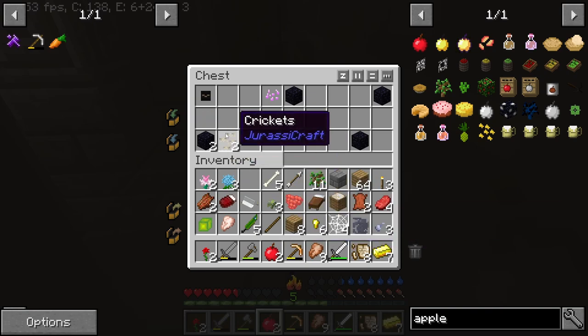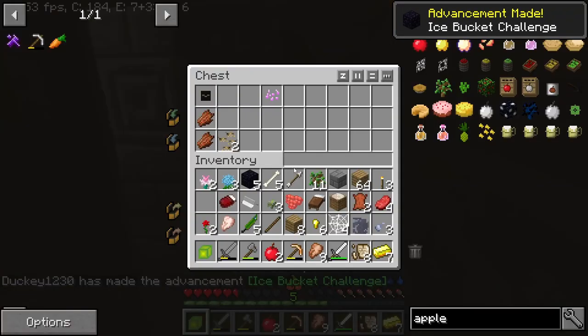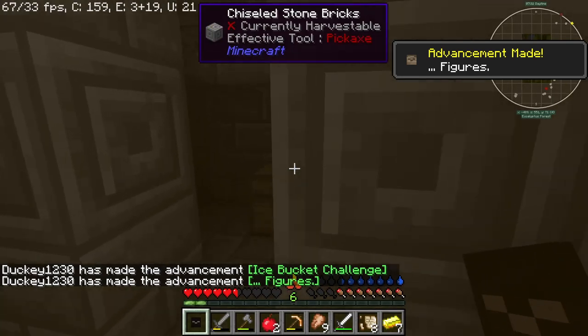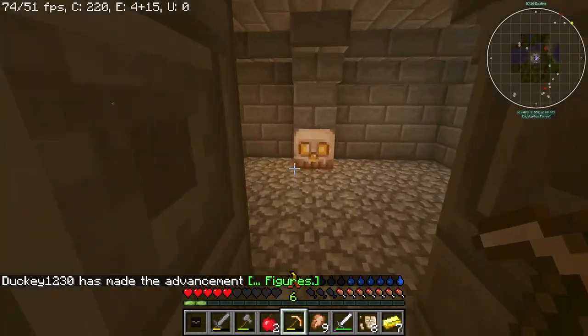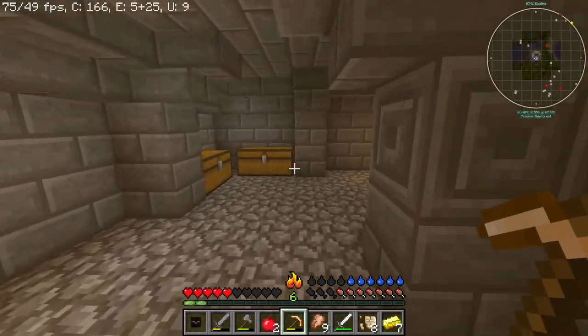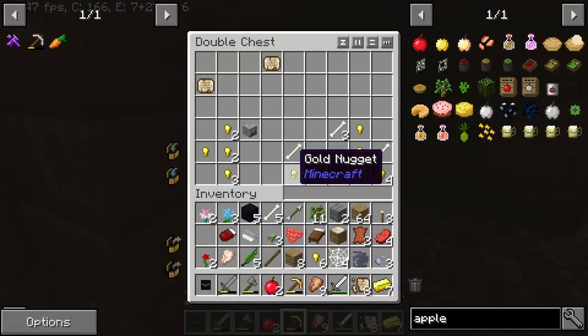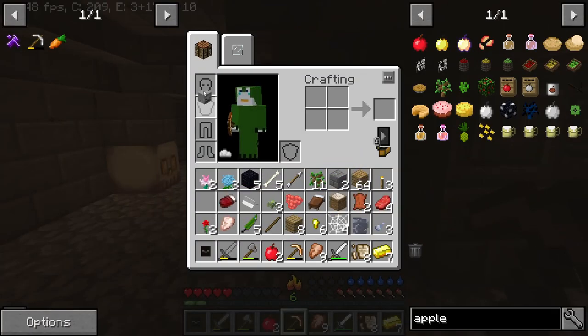I need cotton seeds. Take the gold. I need the crickets. Take the obsidian, because why not? Rotten flesh. Actually, I could use this XP orb. Do whatever. Ice bucket challenge. Wow, thank you, game. And then, is there one more? Or did I check off all of them? What's below? Whoa, good stuff. Damn, these things are good. Is that it? Oh, that's sick.